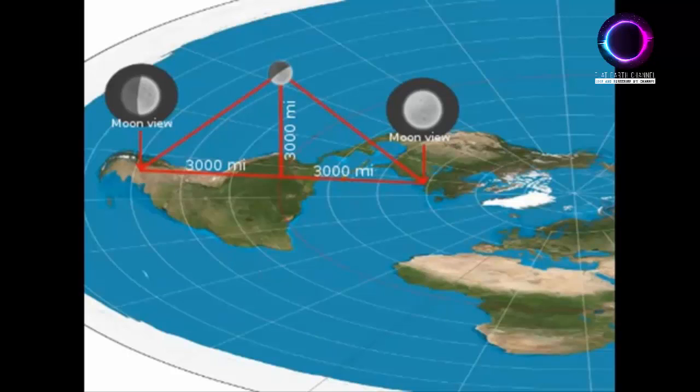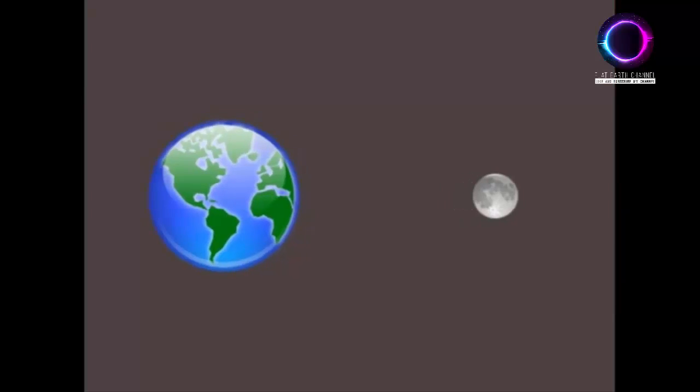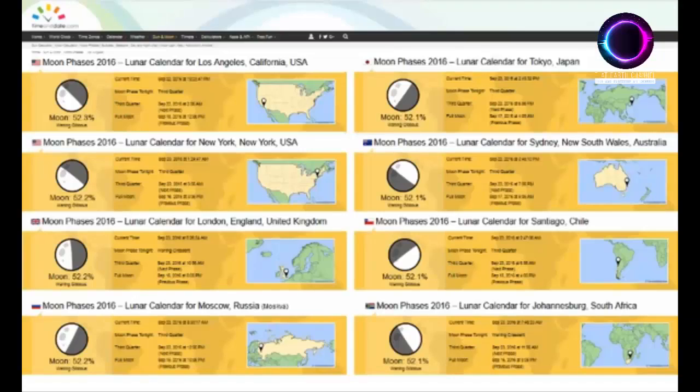But we know that the moon's phases are seen almost exactly the same everywhere on the Earth at the same time. The only way you could see the same side of the moon and the same phase everywhere on Earth is if it is far out in the distance, so that all viewing angles are essentially the same. You can verify this yourself. Find someone in a different part of the world and ask them what phase the moon is in. They will always see the same phase that you see, or very close to it, on the same day. This is not possible with a close moon circling above a flat Earth.